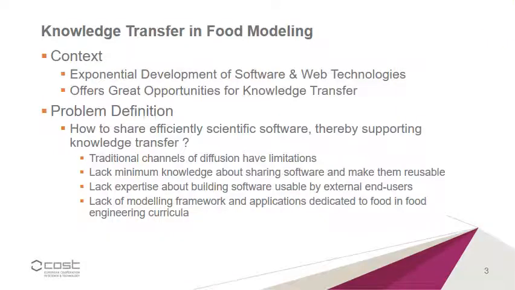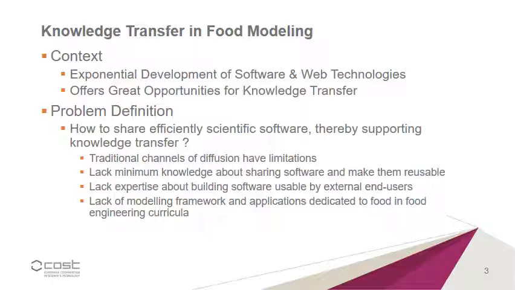So first of all, you may have noticed that there is an exponential use of software and mathematical models in general in our daily research work. This can be illustrated by the publication of review papers in food engineering, food technology, or food science journals. And yet it is quite difficult so far to get access to the implementation of the mathematical models that are published in those journals.